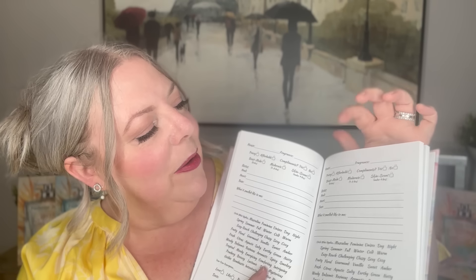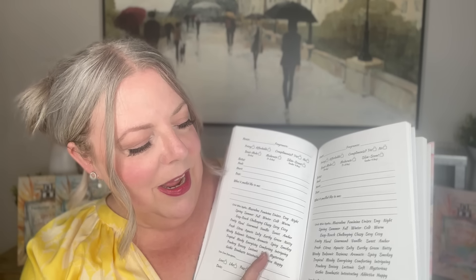Just a reminder, I have my perfume journals available on Amazon. They come in hardcover and softcover. They give you the ability to keep track of your fragrances — write the notes in, the longevity, if they're affordable, whether you get a compliment, descriptor words, the date. It also gives you the capacity to write in the table of contents so you can keep track of your fragrances and know where they are. You can use this as a reference book, a daily journal. It also has a glossary, wish list, and layering combination page.